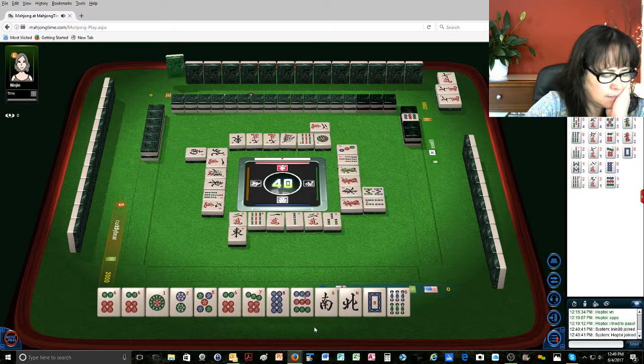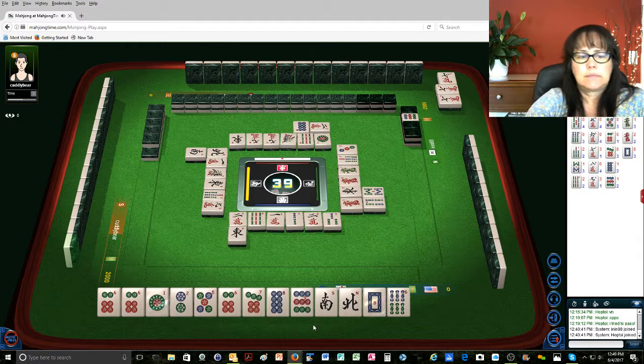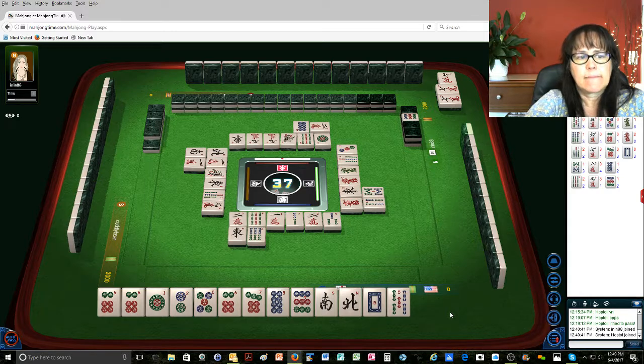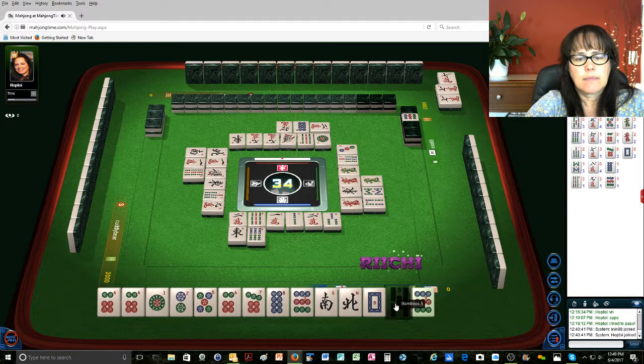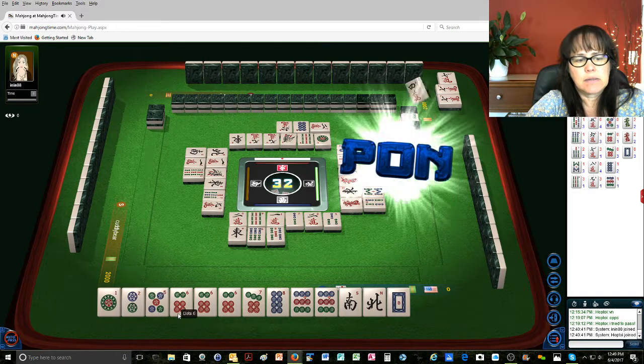Eight bamboos. Eight dots. One character. Six bamboos. Green dragon, six characters. Nine bamboos. Five bamboos. Scary. West wind. Okay, let's put this four over here. Four characters. Now we need to win as quick as possible here.